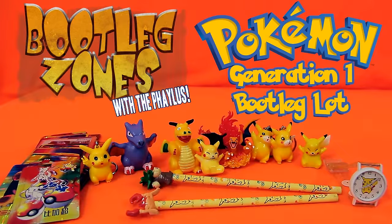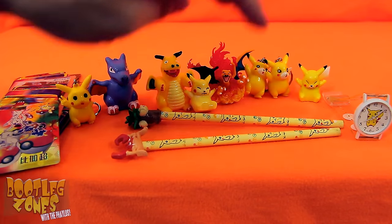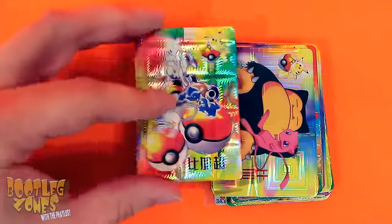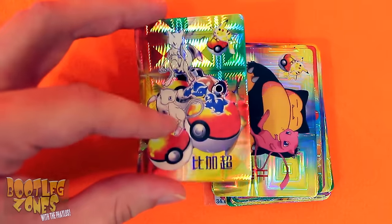I managed to pick up a lot of some random older Pokemon knockoffs, so let's take a look at them! I don't have any known Pokemon knockoff line that I can say any of these guys particularly belong to, as I just got them all loose like this and they're from a bunch of different ones. So if you saw my MMZ video on Pokemon cards, you know I had a bunch of somewhat questionable things like these.